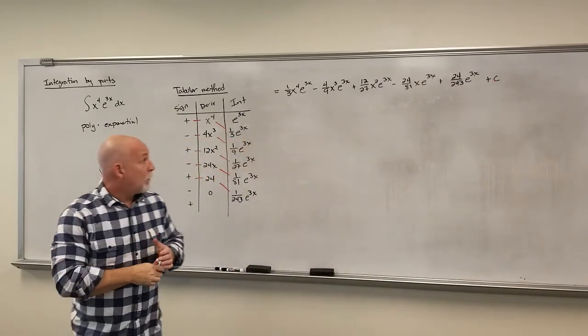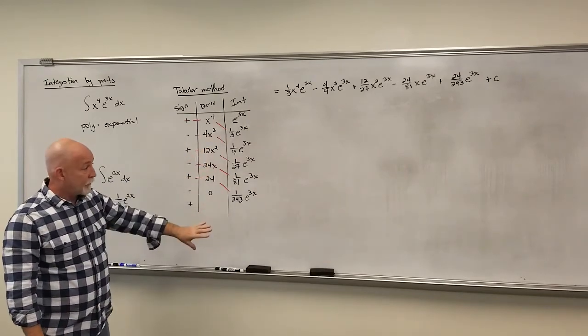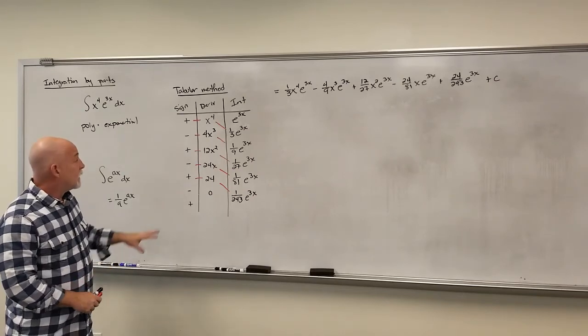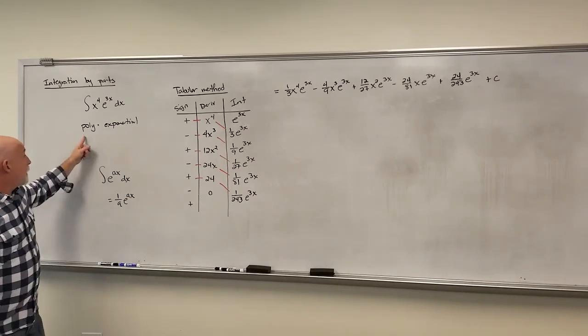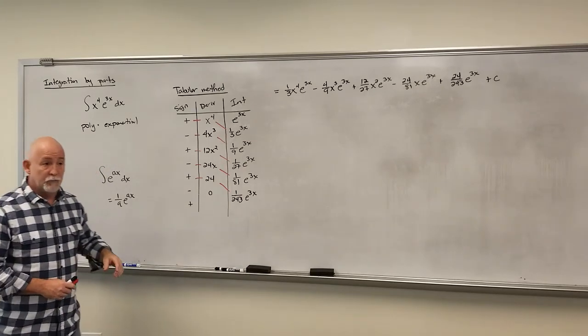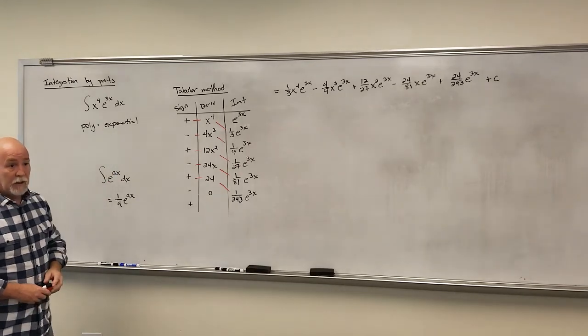Now notice how long and ugly that answer is, and can you imagine trying to carry those fractions through doing by parts the entire time? It'd be very, very messy. So this is a very nice, easy technique for when you're integrating, especially a polynomial times an exponential. There are other functions you may learn in the future that this works well on, but for right now, you should probably stick to this combination to make your life a lot easier.